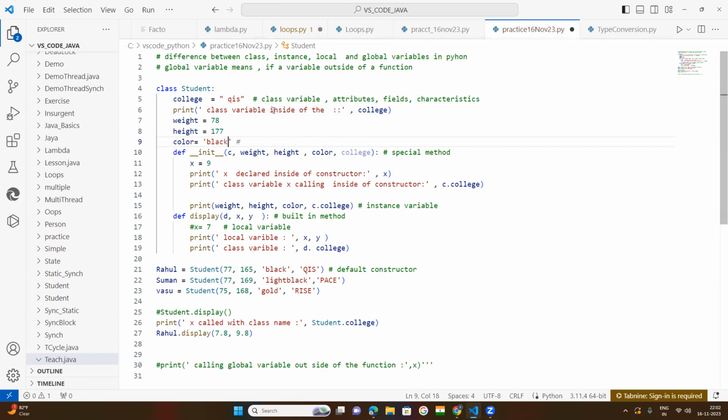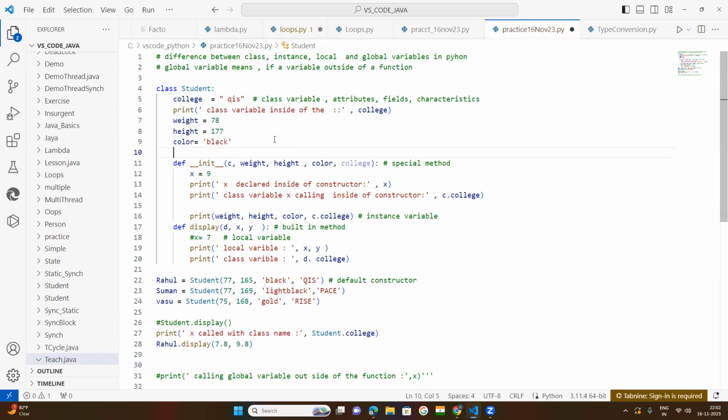Now these three are declared inside the class, along with the college.